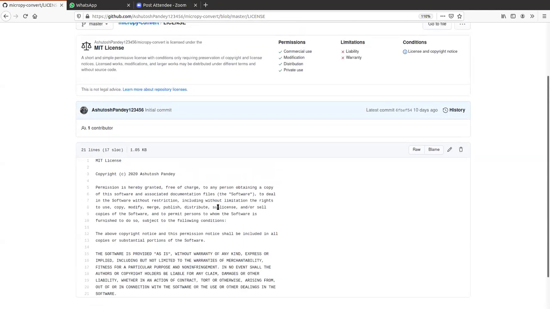All of this is inbuilt into GitHub. All you do is create a new file and start typing license. You'll get a list of licenses that you can apply. So this license gives you permission to download my code and use it for commercial use. You can modify it, you can distribute it, or you can use it for yourself. On the permissions section at the top, you can see that the limitations are it doesn't carry any liability or any warranty. Like if the code breaks, or you use it somewhere where it's critical and it doesn't work, or it suddenly stops working, then I am not responsible for what happens. So this is an example of an open source license.